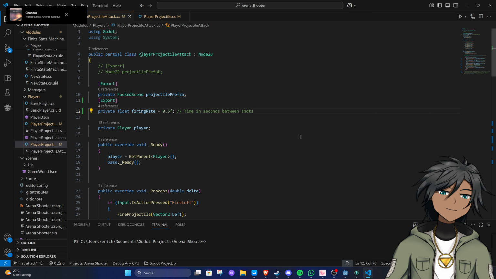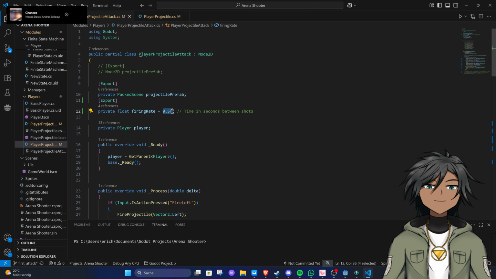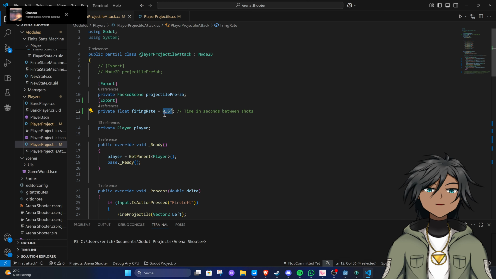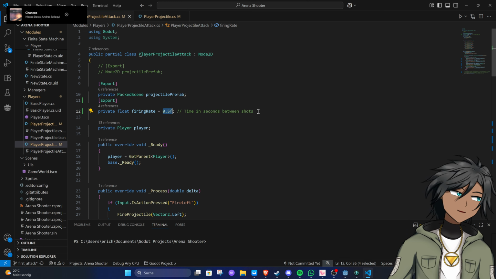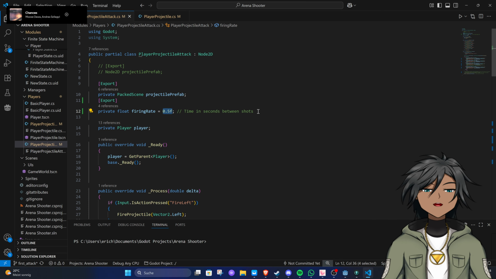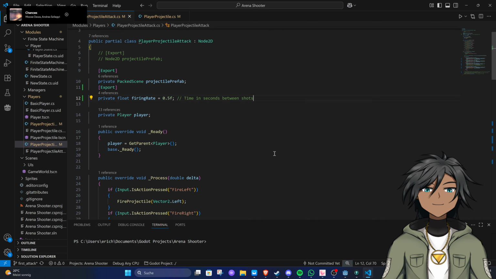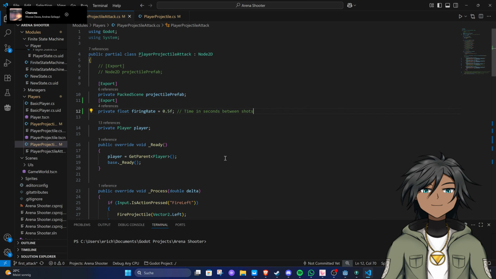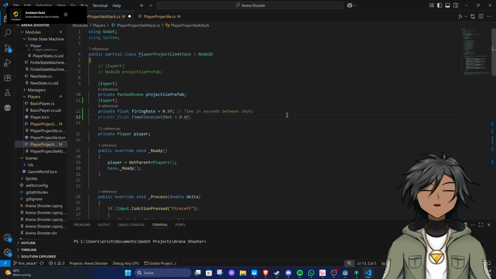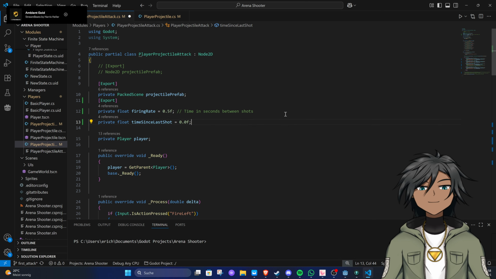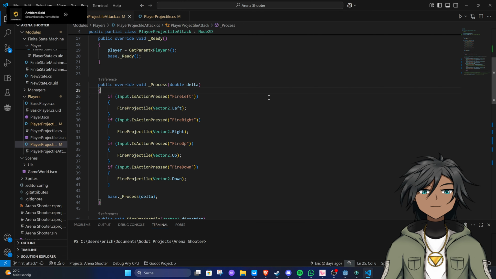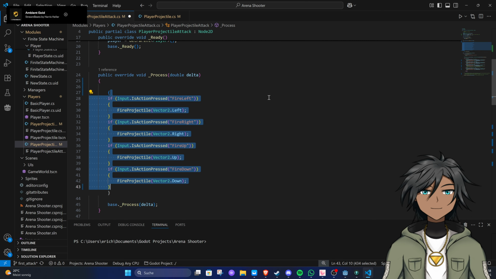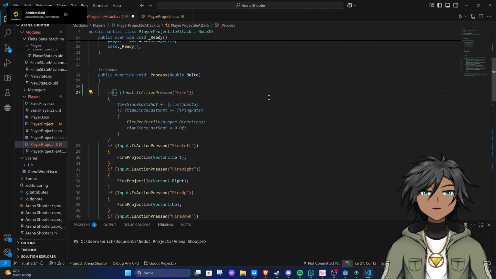I used to learn to do it like incremental values in order to go like 1 divided by the firing rate. But this makes it a little weird to display. Let's just try with this one. Firing rate, we're gonna have... What do we have? I don't know how I want to do this. Time since last shot. This looks good. And then we're gonna put all of this into a check.